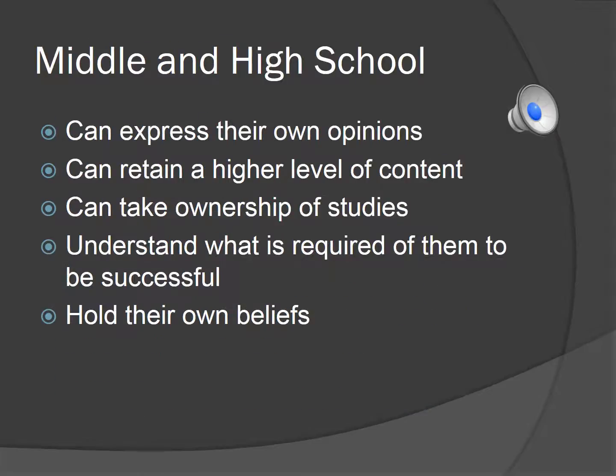Children in the middle and high school levels can obviously express their own opinions. Cognitive acquisition goes back to language acquisition, when they're able to express their own opinions and debate. They can retain a higher level of content and take ownership of their studies, so they don't need to be reminded of things. And they also understand what is required of them to be successful, and what they need to put into their own things in order to be successful. And they often hold their own beliefs.